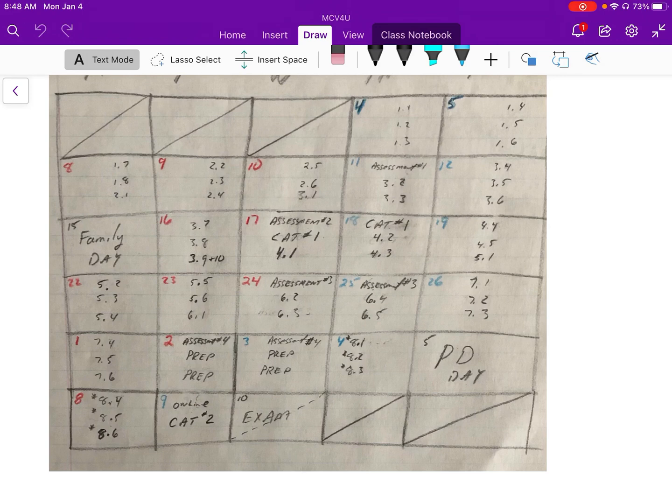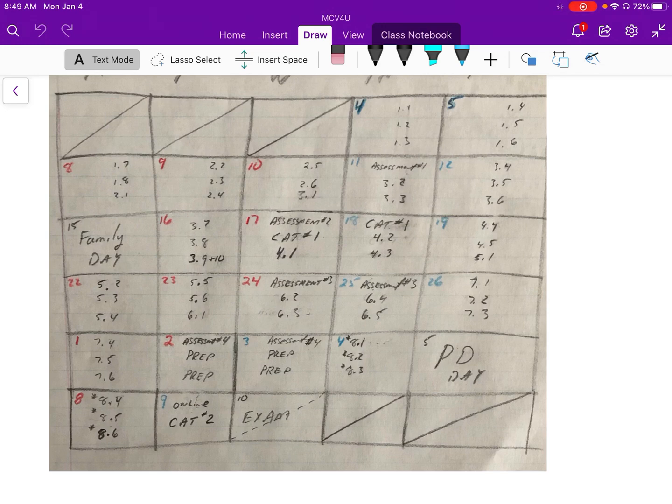But when we take a look at the different assessments, you'll notice that on the 17th of the month, we have a culminating activity number 1 that will be part of your final mark. It will be the vector portion, and that will be for cohort A if we're continuing to go back and forth from cohort A and B. If we're all online, then we'll make some adjustments there. And then the next day, the cohort B will be in, and they'll do their culminating activity. Again, it'll be a different one, obviously, than the day before, but it'll be worth the same amount.